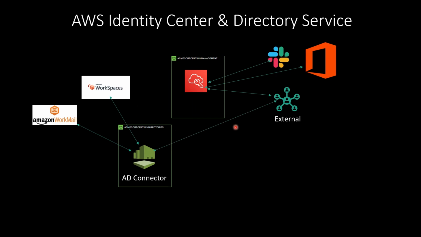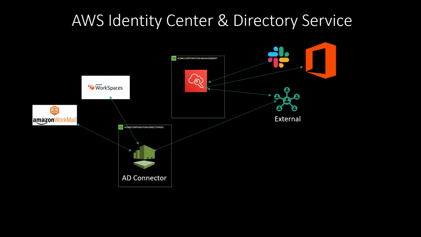You can, if you wanted to, use an external Active Directory, like Azure's Active Directory, use an AD Connector to pull that through and use that external Active Directory hosted in Azure or on-premises to power Workspaces and WorkMail, and therefore also power Identity Center to grant access to Slack, Office and other apps. I'd say for real-world scenarios, this is probably close to ideal, because that way you'd manage your Active Directory outside of AWS with whatever tooling you need. You can manage that in Azure and then just integrate up and manage all this here.